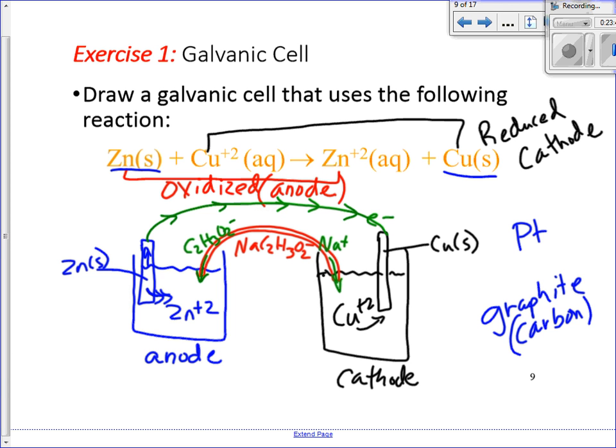Now for the salt bridge here, I chose sodium acetate. You can choose whichever soluble ionic compound you like to put there. Also, I know we talked about the aq ones. You might have some aqueous solutions. Occasionally there are gaseous ones. Those are a little bit more complicated in how they arrange them, because getting the gas to go correctly into the cell is a bit of a challenge.